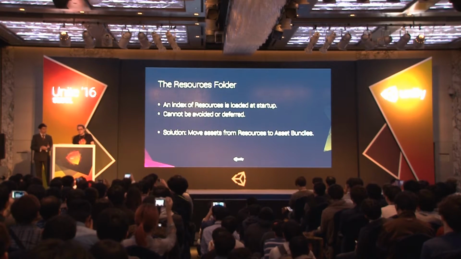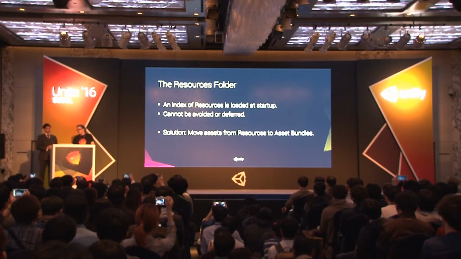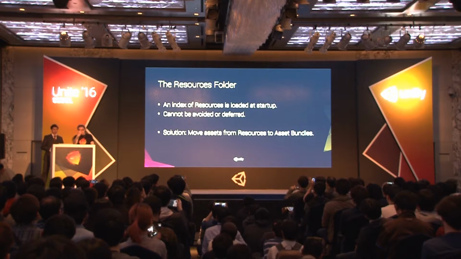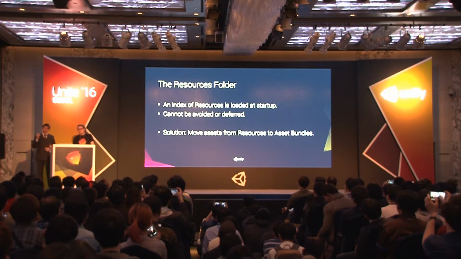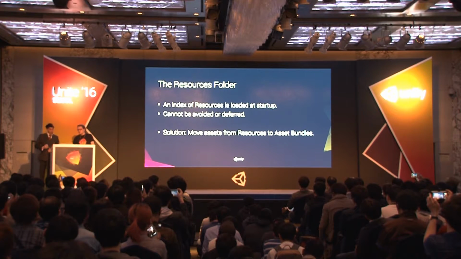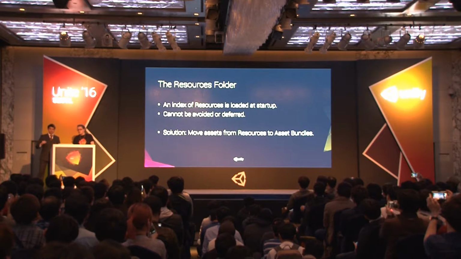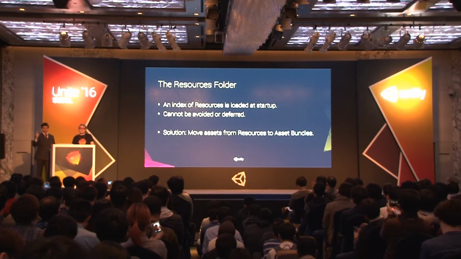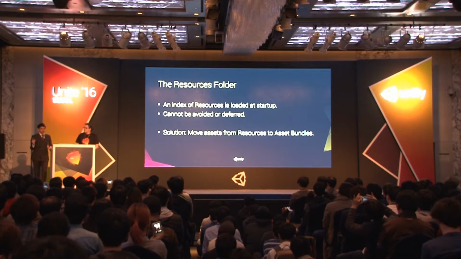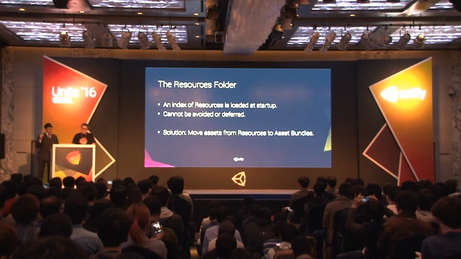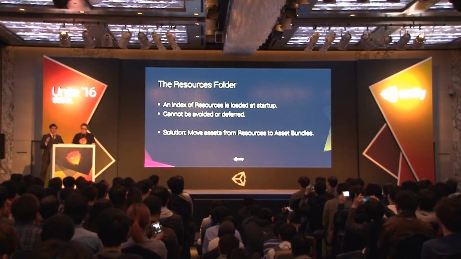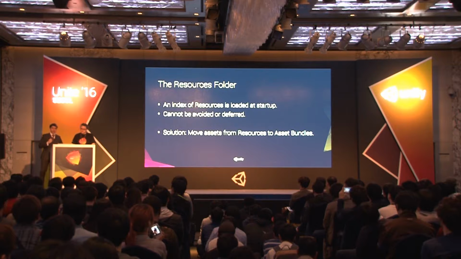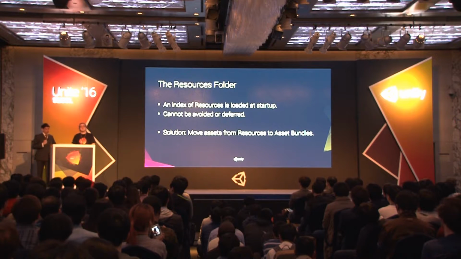Another common problem, the resources folder. If you have too many files inside of it, then the loading time of your game can become very long. This is because when building your game, Unity serializes all the assets in all of your resources folders into one giant file. It then calculates an index for each asset that is inside of that giant file so that it can load them. That's the index I mentioned at the very start of this talk.